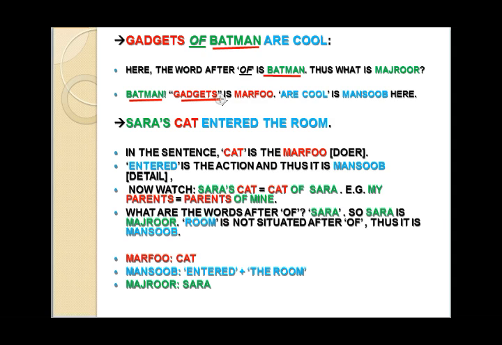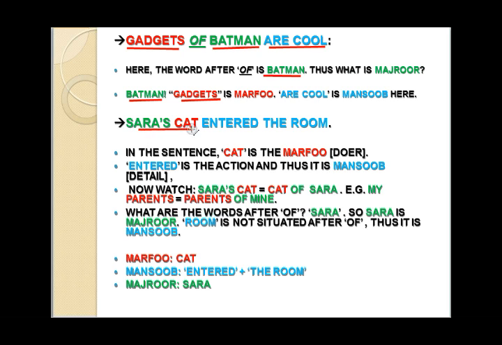Gadgets, that is the thing we are talking about, so that is the subject, so it's marfu, and everything except the subject and the jar is mansub. That is "are cool", you put all the rest in the mansub. Remember, there could be multiple majroor, multiple rafa, multiple mansub. Mansub is always multiple, as you can see in English also, but sometimes there can be more rafa, more jar. It's not that there will be only one. We'll talk about that when we learn sentences.